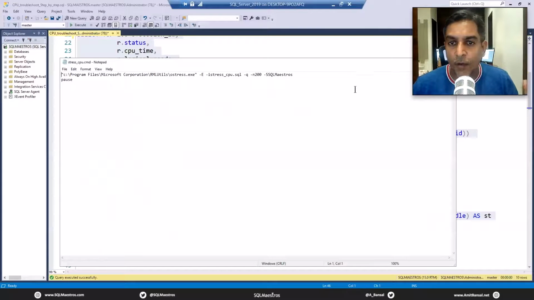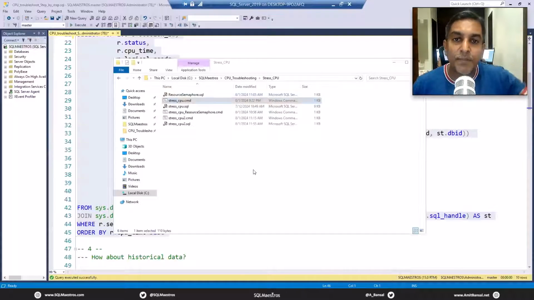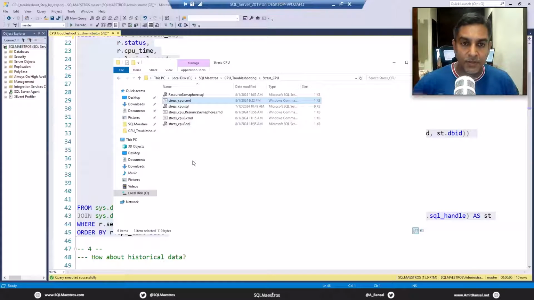So friends, you're seeing how we are stressing SQL Server. I don't want to just do 8, 4, 32. Let's just put 32 here. That's the reason why it was just showing me the same code again and again, because we were bombarding SQL Server right now with 200 threads.